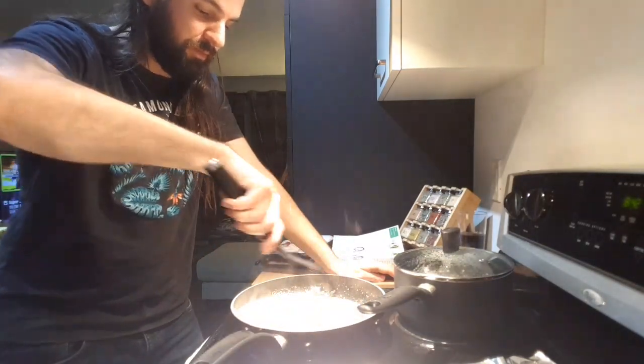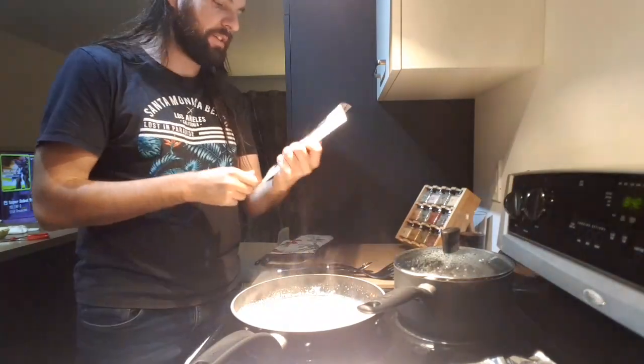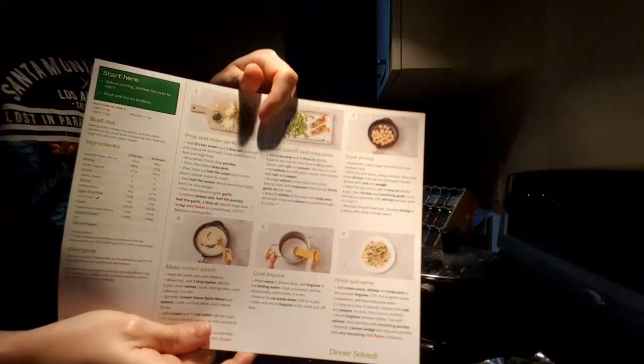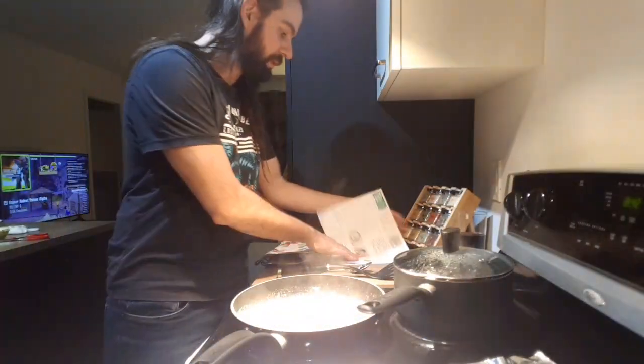Absolutely, Julie. Basically, the box comes with all the ingredients that you see here, and the recipe at the back, so all you have to do is really follow step by step.